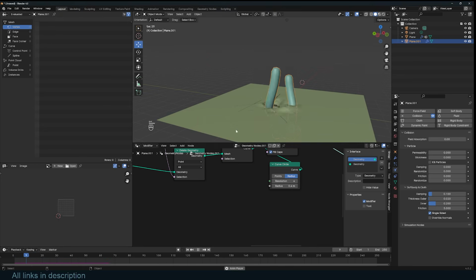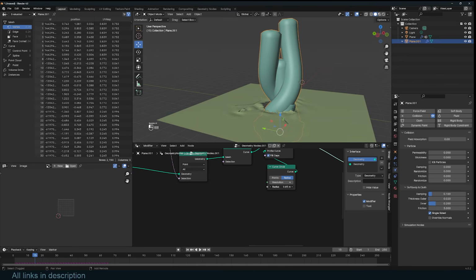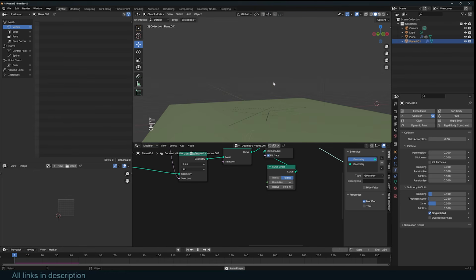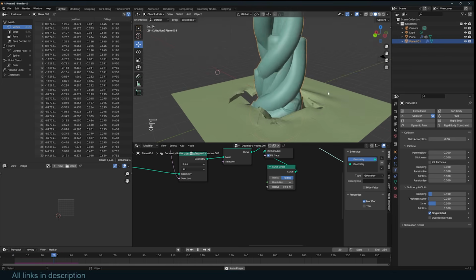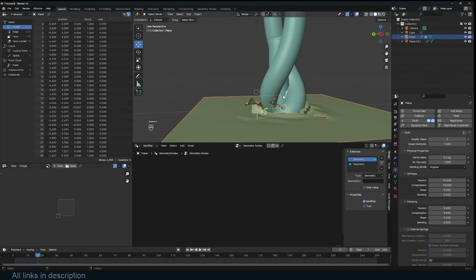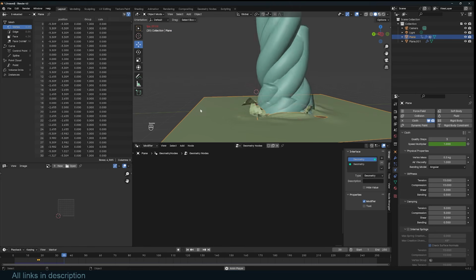So you can make this a little bit wider so that we get better collisions. As you can see, yeah, I think that looks better. And you don't want the cloth to continue simulating like this. So after this pushes through, you can select the cloth and animate the speed multiplier and make it something like 0.1. That way the cloth is simulated in slow motion until it stops.